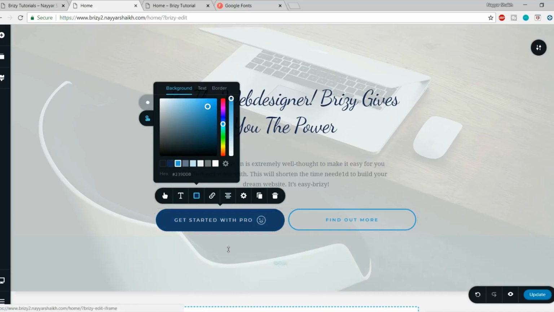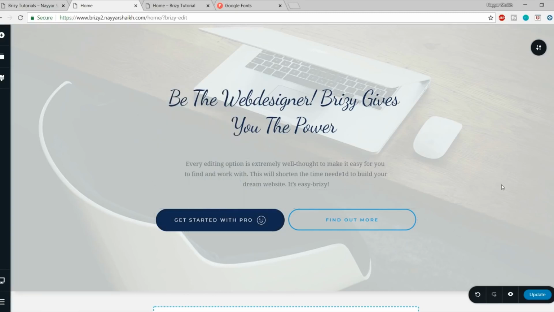So when I hover this, it turns into a blue button. Suppose I want to make it a black button when I hover this. Now as you can see, when I hover this button, it turns black. So this is how easy it is to create and do all these changes. Now let me show you how we can change the design of the background.